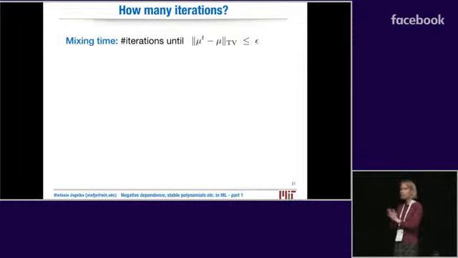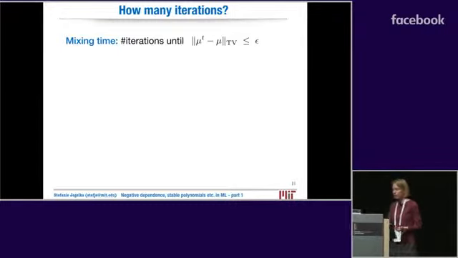So what the mixing time looks at is the difference between this distribution after t steps and the distribution that I actually want. And I can do this in various divergences, for example, total variation. So for example, I could look at how many steps I need from a given starting point, initial set S, until this is smaller than epsilon. In particular, I don't want this to necessarily be exponential time.